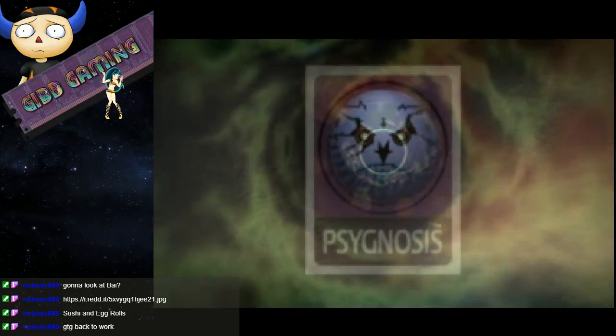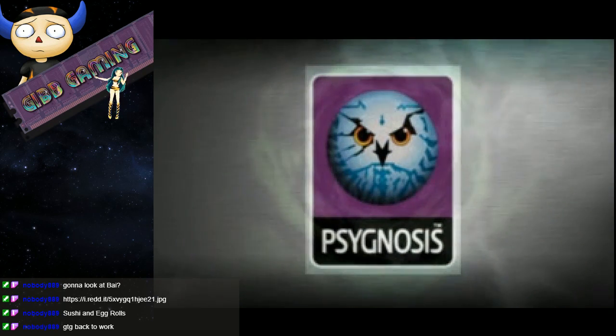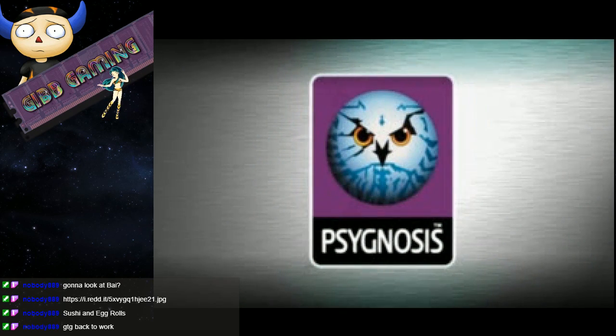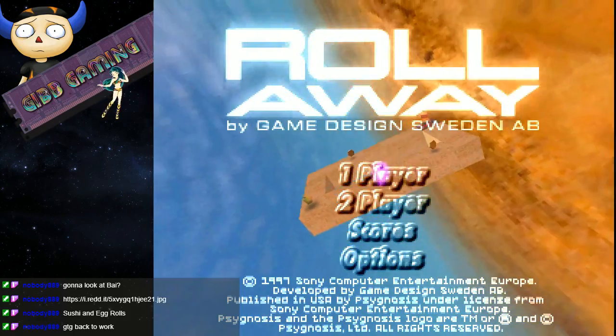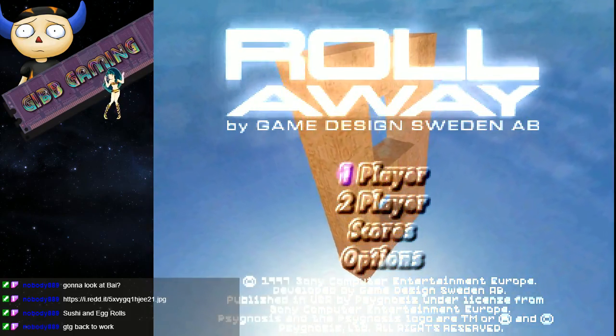I'm surprised it didn't fuck everything up, actually. Psygnosis presents a game. They did a shit ton of games back in the day. A lot of PlayStation games that I quite enjoy, actually. Alright, cool. We should be fine now. And, oh, I need to change the chats over. Welcome. Rollaway. Game designed by Sweden AB.